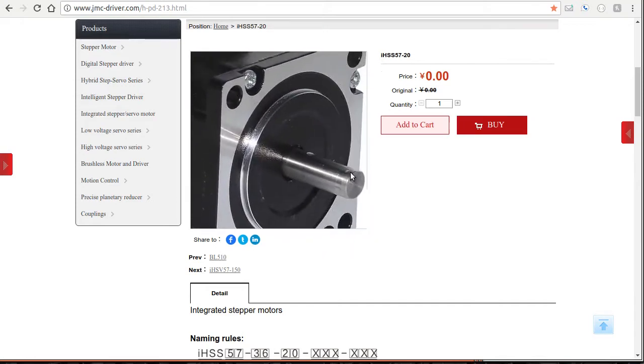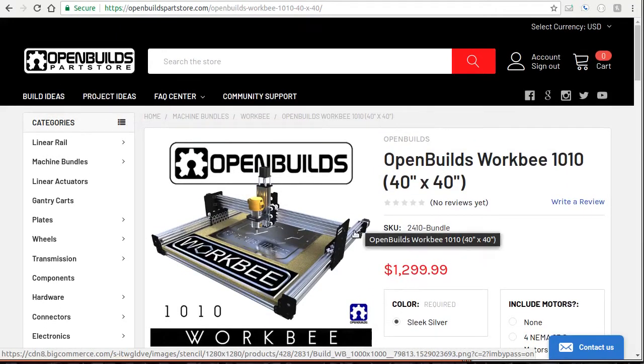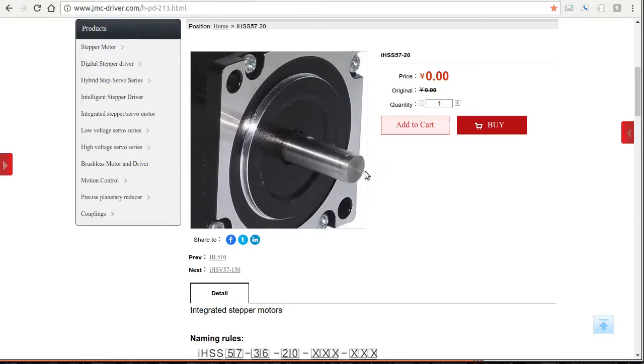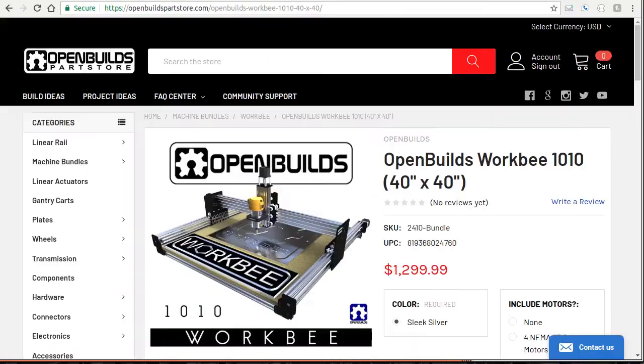It's really quite strong. I got these things, and then I realized after I got them that the couplers sold with the WorkBee from Openbuilds go from a 1/4 inch, which is 6.35 millimeter motor shaft, up to 8 millimeters for the lead screw, but these are 8 millimeter shafts. So I'm going to have to buy an 8 millimeter to 8 millimeter coupler for all my 4 axes. But these are great motors. I'm looking forward to using them. It dramatically simplifies the design because the motor drivers are on board and you just connect them up here. All right, so that's the motor.